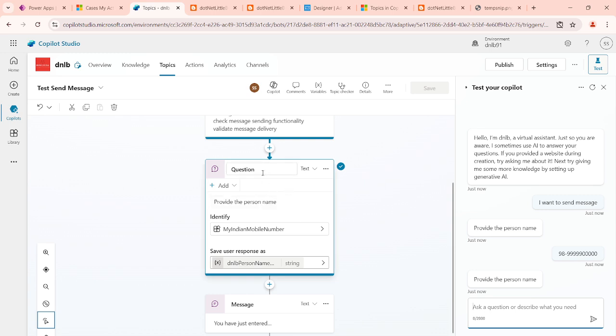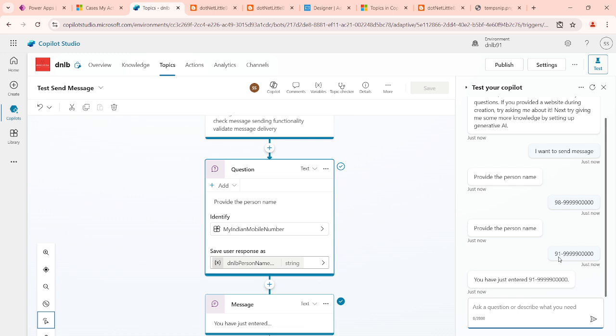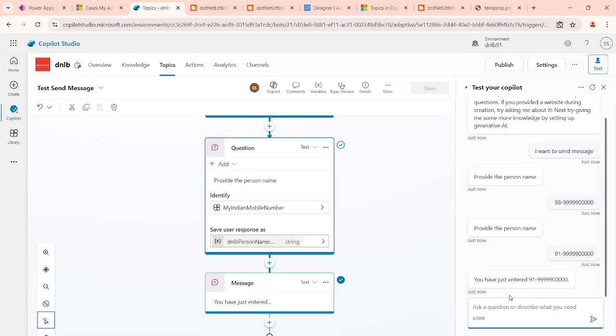The control stays on this question until the right answer is entered. If I enter 91 hyphen something, the right number, then it is accepted. Now you can see that when I gave the right number starting with 91, it accepted it, and whatever I entered, it printed.